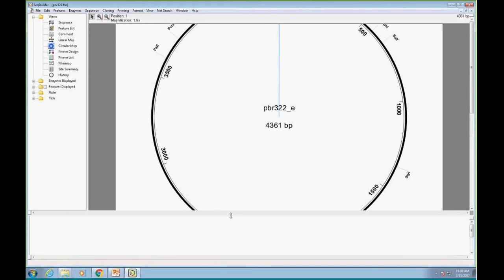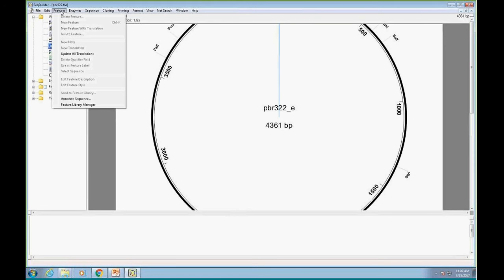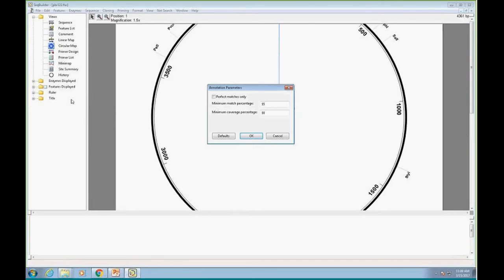And so we have a circular map. There's no annotations, just a few enzymes applied. So this would be the most basic application, to have just an unannotated plasmid, and we go to the feature menu and click annotate sequence, and it gives me an interface now for some parameters. So what's driving all of this is a very powerful alignment algorithm, and we give the user access to some controls to say, I either want perfect matches only, so that's 100% match, the feature can't have any mismatch at all, or I can use the default settings, which allows some mismatch.